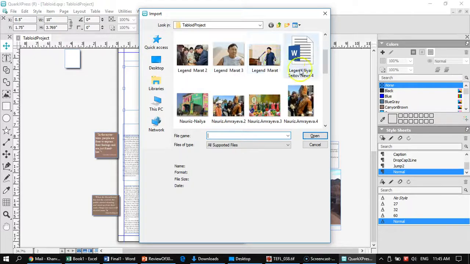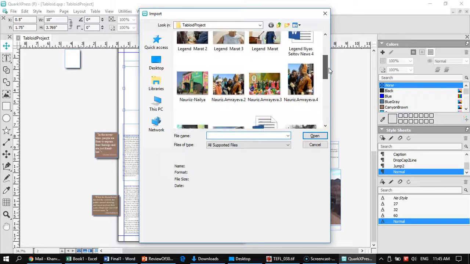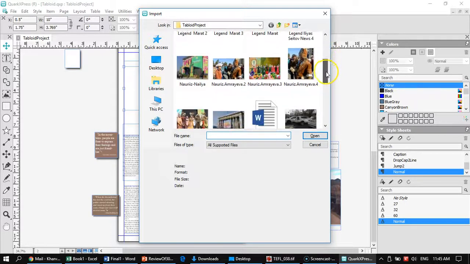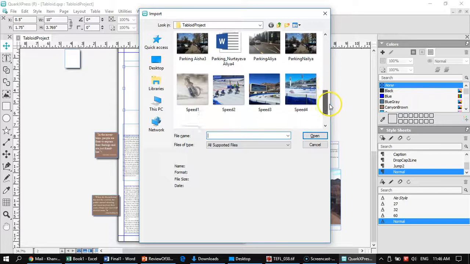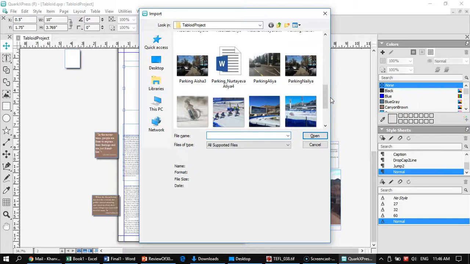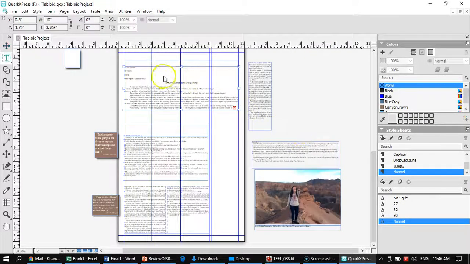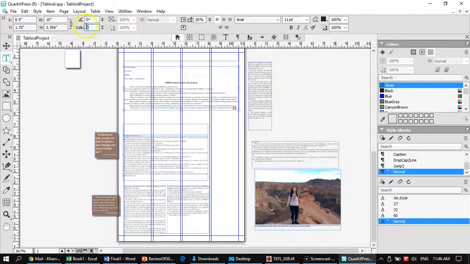We did the hiking, so which one did we leave out of this one? It seems like it would be, okay, we have Naris, we have the hike, and we have the motorcycle. Oh, I know what it was. We left out parking. Okay, so parking is what we needed. So we'll bring in the parking story, make that 4 columns. And we don't have great photos for that, but we do have photos.